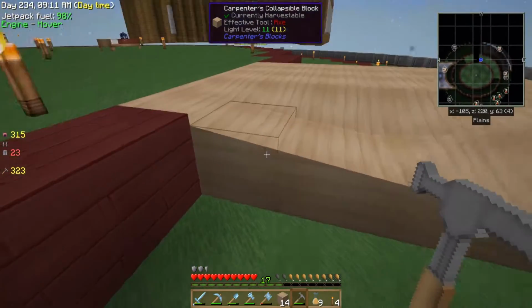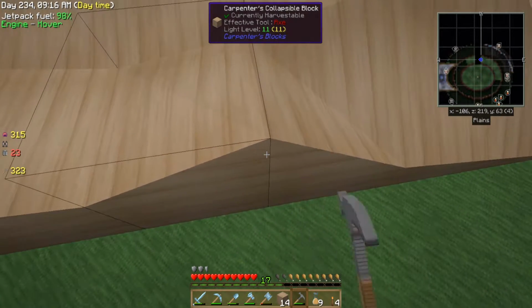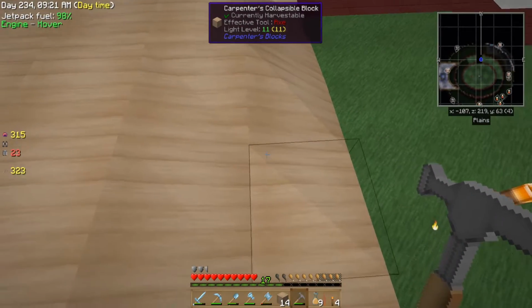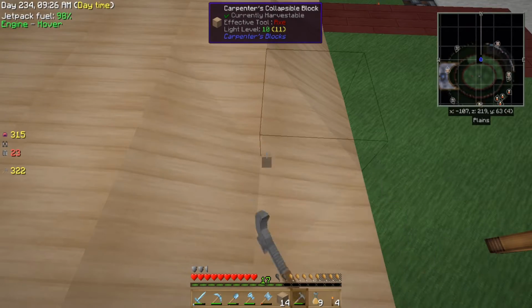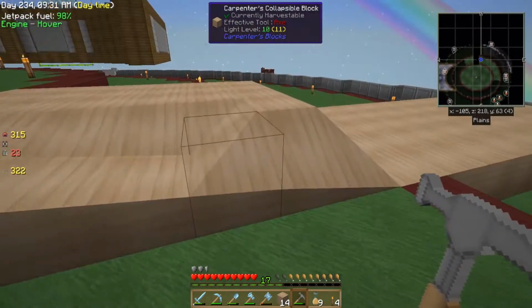How many are you? 2, 4, 6, 8. 1, 2, 3, 4, 5, 6, 7, 8. So it's really weird like that. And you need to come up all the way. 1, 2, 3, 4, 5, 6, 7, 8. So now you're even. There we go. Now it's a little bit better.